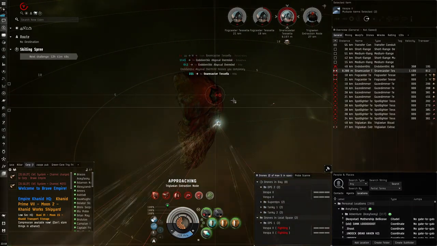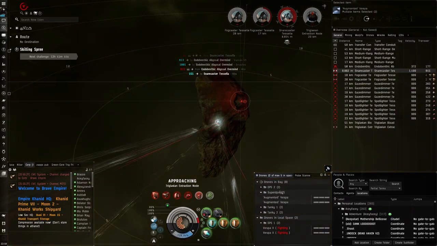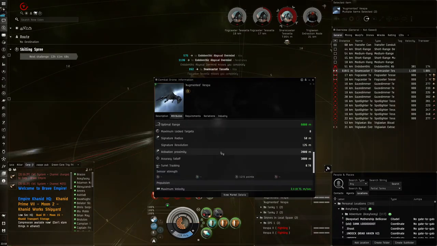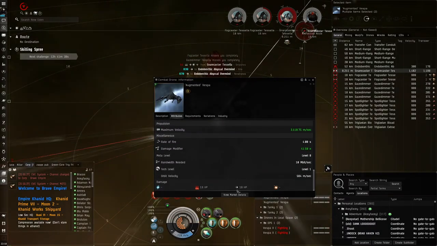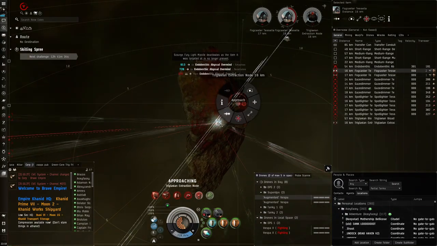So if that wasn't obvious, they do mixed damage types. The tech twos do a pure damage type, as I said before. Sorry, I maybe didn't explain that. But the augmenters, if we go here, you can see that they've got a little bit of thermal, but mainly the kinetic.